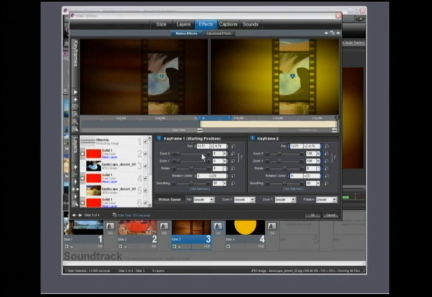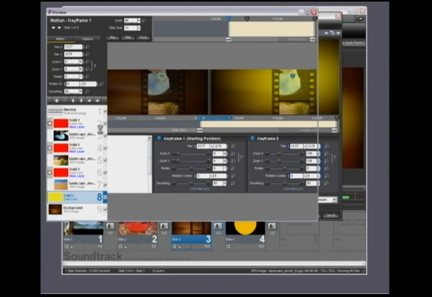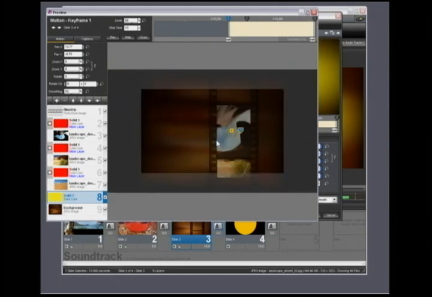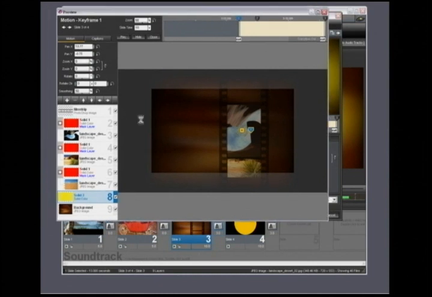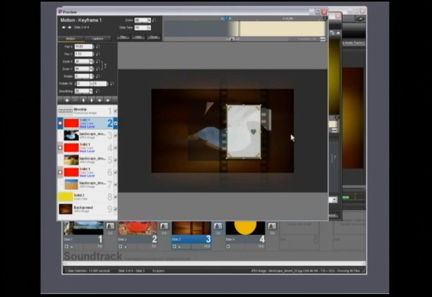Fifth icon on left. 1, 2, 3, 4, 5. Oh, your preview motion keyframing? Magnifying glass? Yeah, and that helps you to, oh, I see what you're saying. It helps you to see it a little bit better. Yeah, that would definitely help. And it makes it a little bit larger.